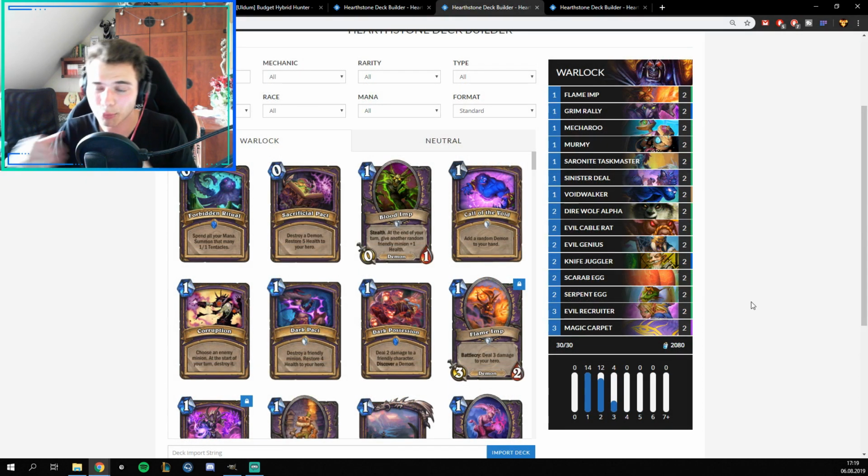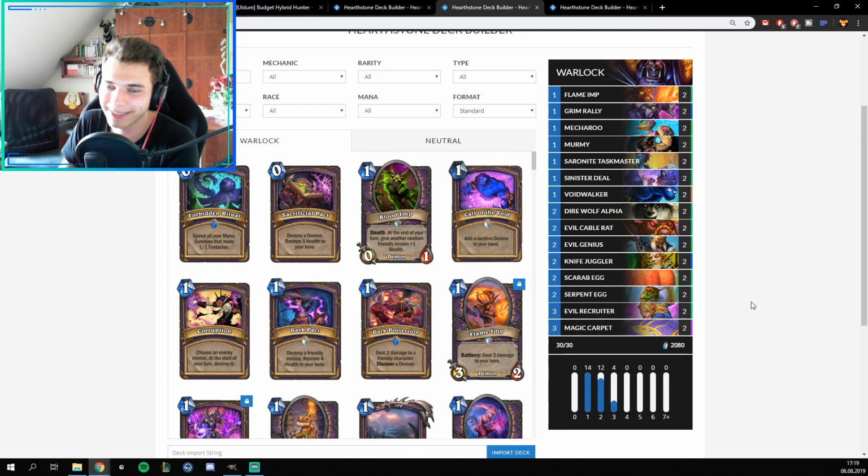Second deck that works pretty well is a Zoo Warlock. Once again, if you're on budget, what do you want to create? Probably a Zoo Warlock. It's really cheap and it works pretty well. We've got only 2 epic cards.